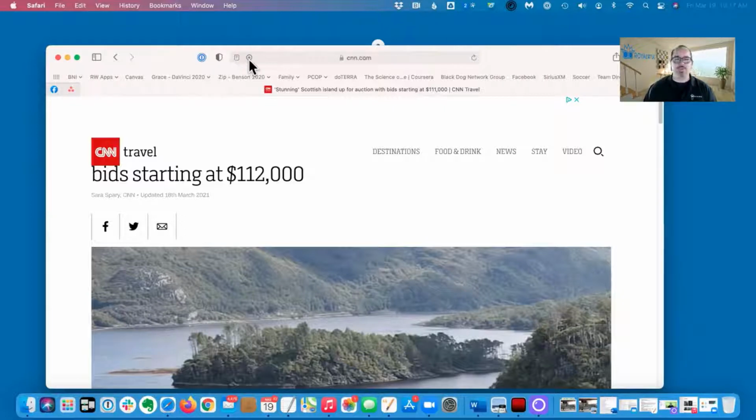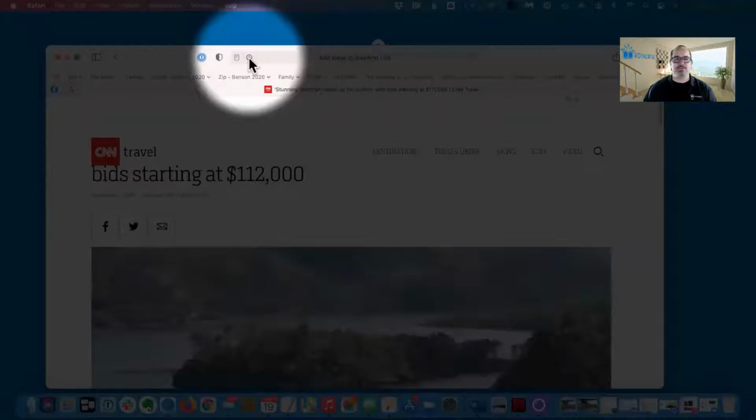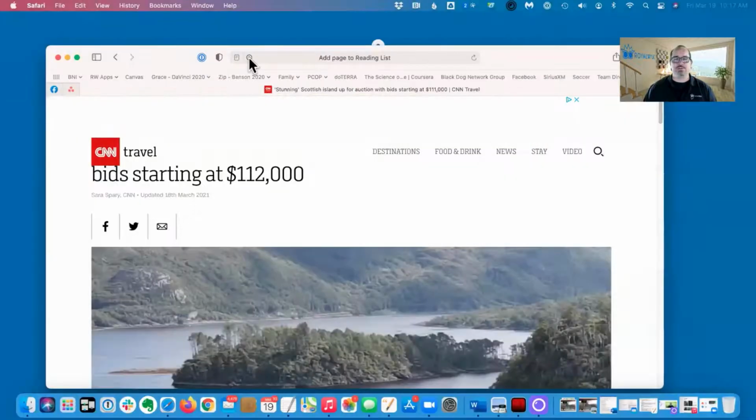The next little symbol we have in the Omnibar is this guy right here, this little plus sign. And you notice when I put my cursor over it, the middle of the Omnibar says, add page to reading list. Okay, and we're going to define reading list as opposed to bookmark list, right? And that's a concept that we want to make sure is distinguished, and we're going to go over how to do these things in a minute. Right now, I'm just going to define them.